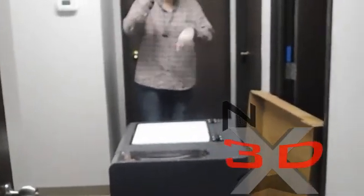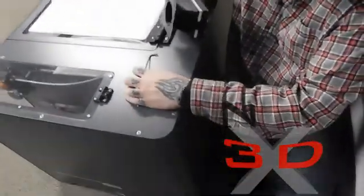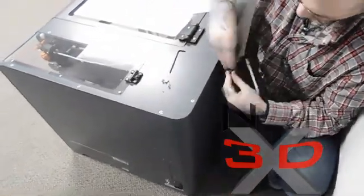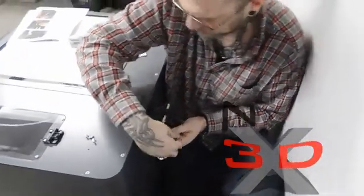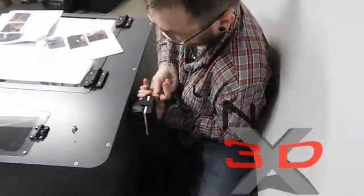It takes two people. We only have two people — one filming and me, me and my son Junior. So we'll be right back once we get it into the print shop. We're going to put the HEPA filter on real quick before we lift it onto the table, since we won't be able to get to it once it's up. This will keep us safe when we're printing materials like carbon fiber, bronze, and anything of that nature.